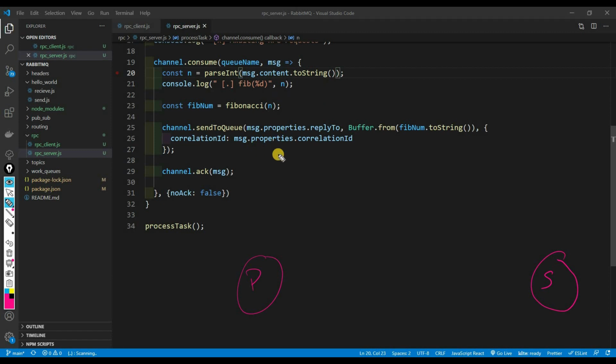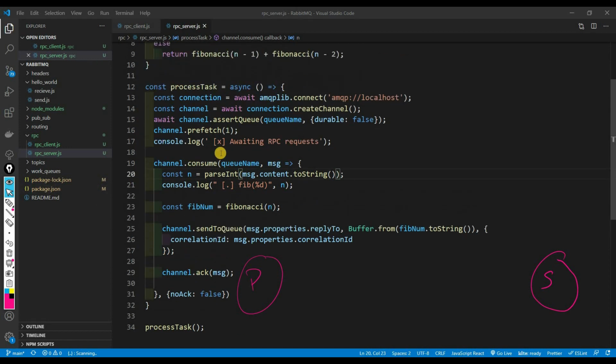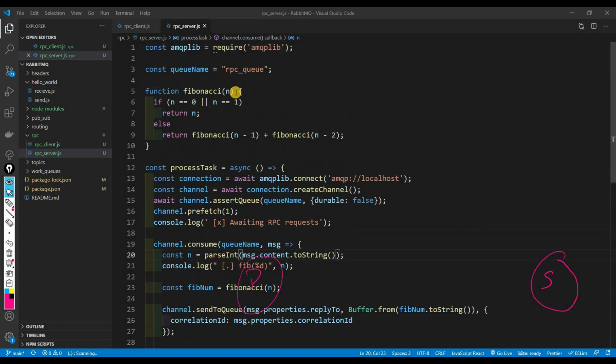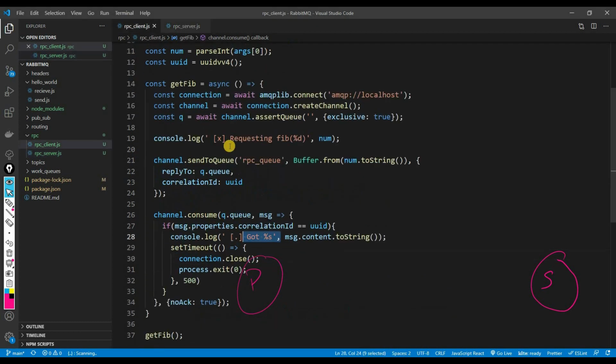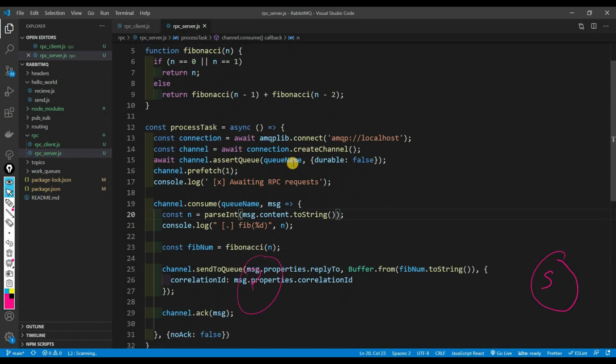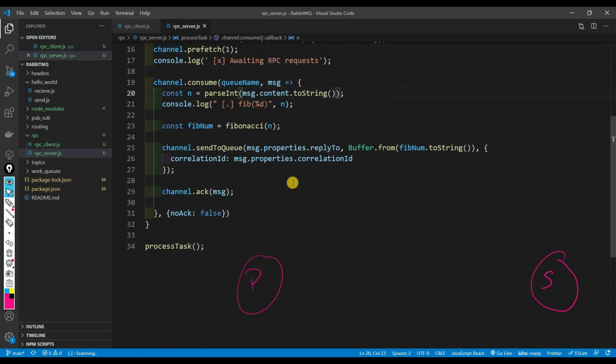And in this server RPC, we're checking to see if we have this queue called the RPC queue, because remember, this is sending it to the RPC queue. So if it's not created, it's just going to drop it off the queue. Since you have both of these running, we are creating the queue named RPC queue. So I'm going to have a queue right here.